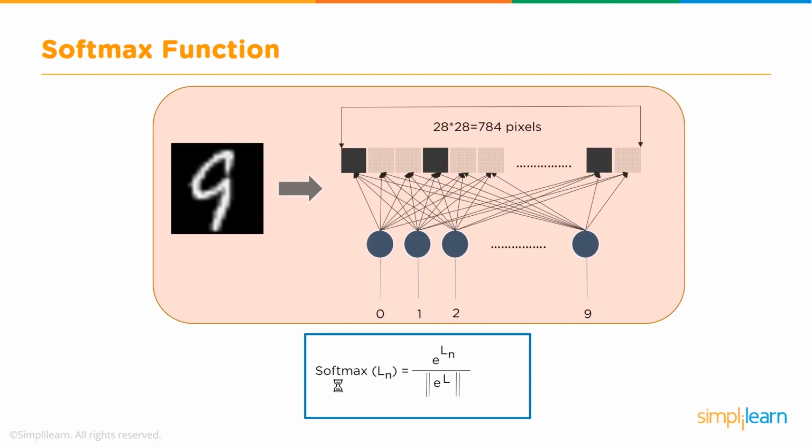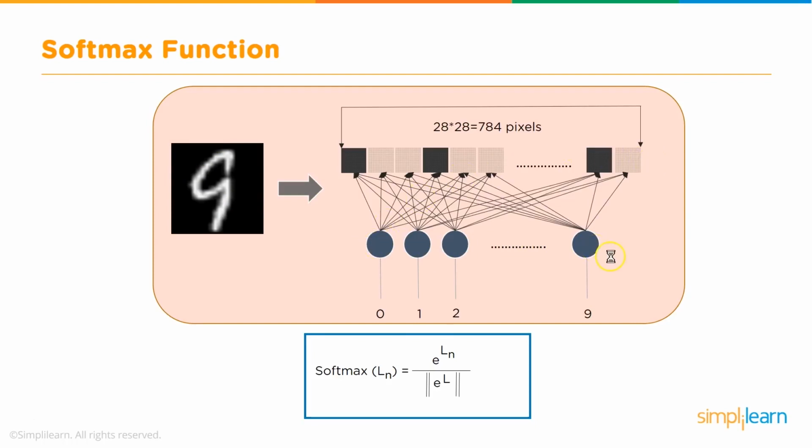And for simplicity, what we will do is flatten these pixels. So instead of taking them in a two-dimensional arrangement, we just flatten them out. For example, it starts from here. It is 28 by 28, so there are 784 pixels. Pixel number 1 starts here and goes all the way up to 28. Then 29 starts here and goes up to 56, and so on. And pixel number 784 is here. So we take all these pixels, flatten them out, and feed them like one single line into our neural network.